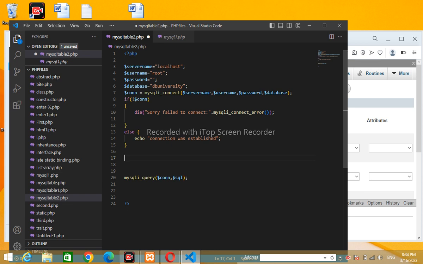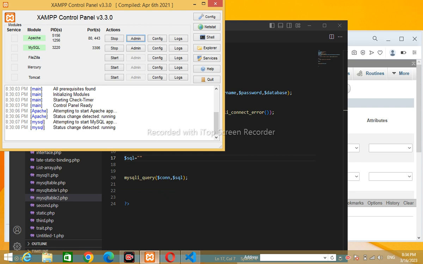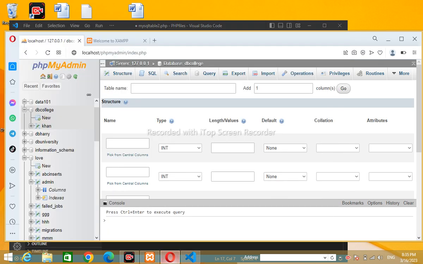To enter the query, either you will remember the query, or if you cannot write the statement, then you can open any database and create a table there.